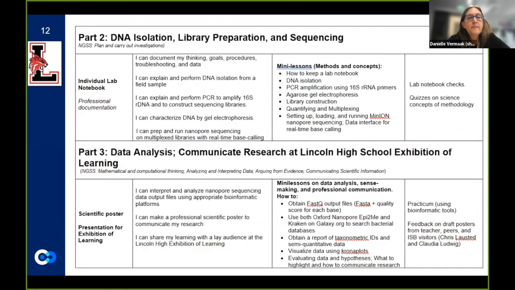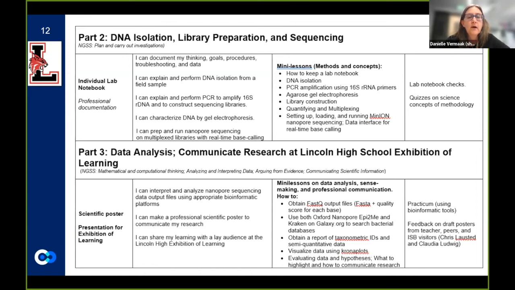And then the second part of the project was more or less the lab part. What students produced there were individual lab notebooks. We made them some nice lab notebooks, and they learned how to actually keep a lab notebook, what to write down, what to document, writing all your thinking and troubleshooting and data. Students had learned prior to the project how to use micropipettes. And I think that is pretty essential, because some of these reagents are quite expensive for a school. So students having some practice with PCR and being comfortable with micropipetting would be really important. And we still had quizzes and things to assess them throughout.